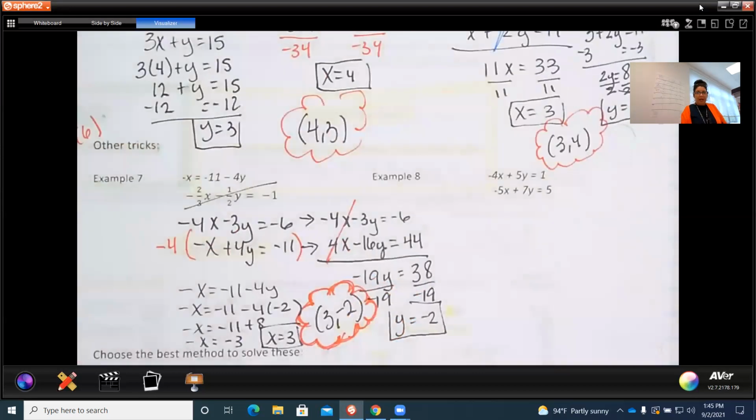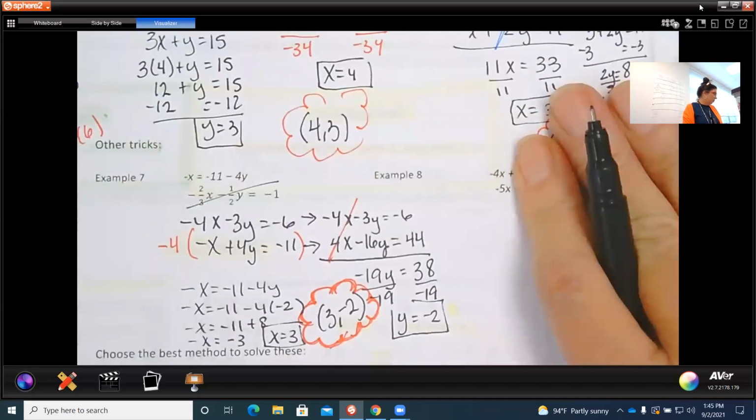Look at number 8. Are my x's going to cancel automatically? What could we turn them into? 20. They're both negative right now, so we'd have to make sure one's positive. Okay. Would my y's cancel automatically? No. Could also turn them into 40 or 80. Yeah, but you're just getting bigger and bigger and bigger, right?